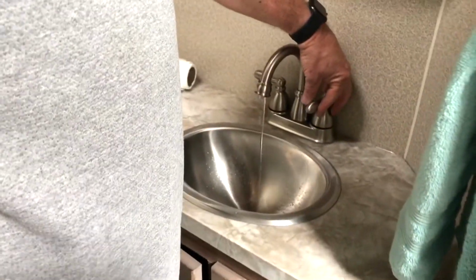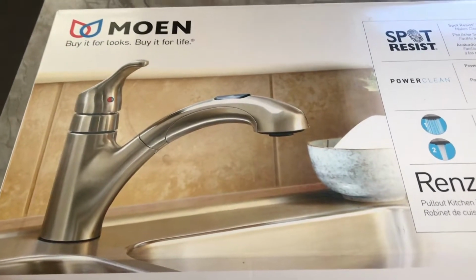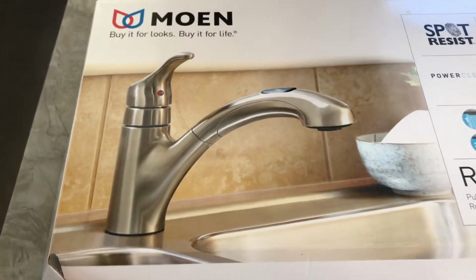Moment of truth. Any leaks? Nope. This is the new kitchen faucet. Again, just picked it up at Lowe's. Just in their regular kitchen and bathroom section.